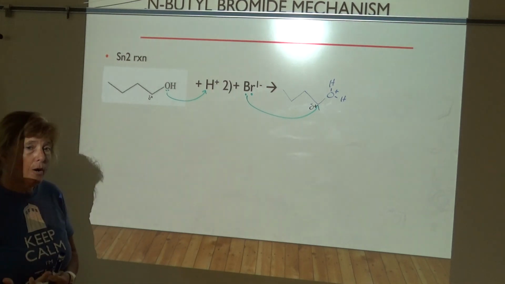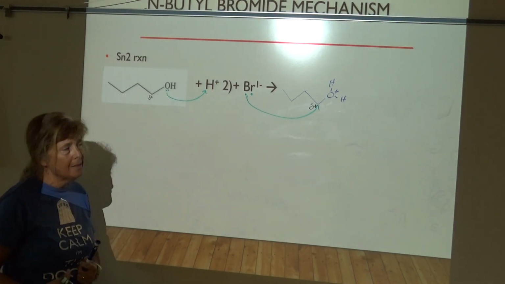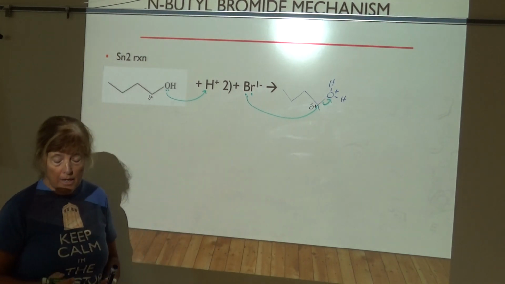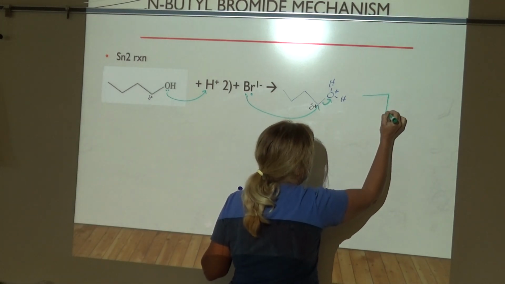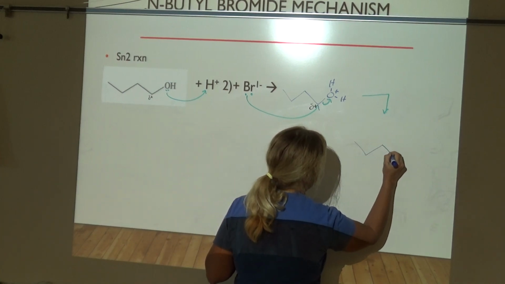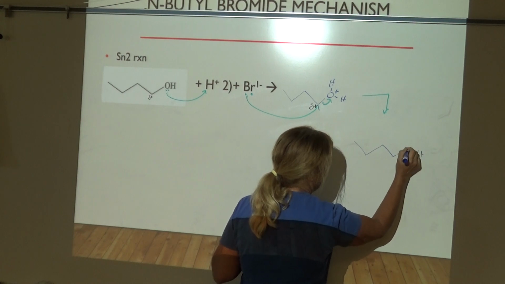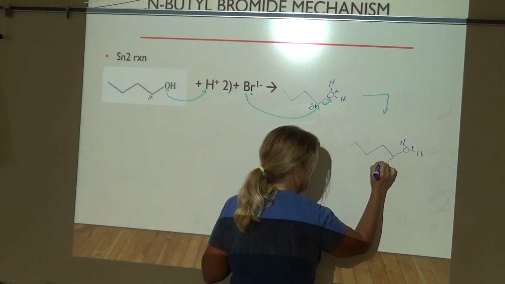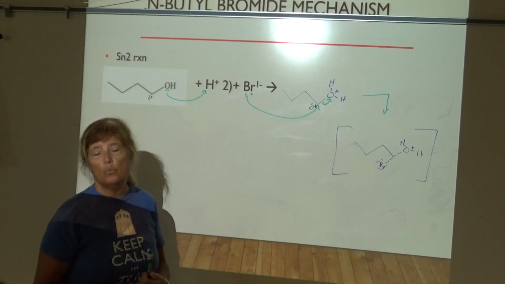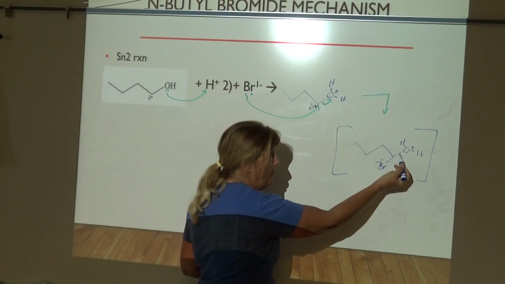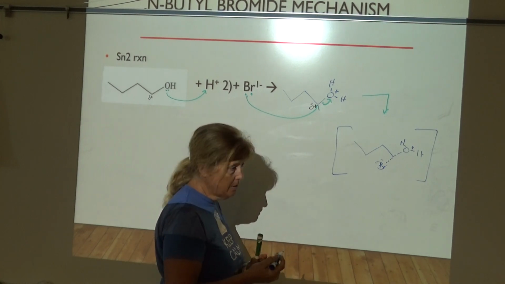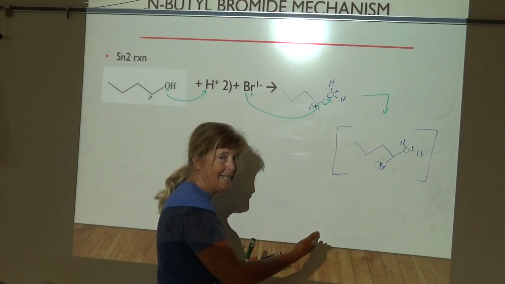Here again, don't forget that carbon has two hydrogens as well, so it already has four bonds. As it accepts a new one, it has to let go of the old one, and that's the one to the positively charged oxygen. Now, this involves the generation of a transition state. In a transition state, we notice any bonds that are forming or breaking as dotted lines, and it goes in brackets.